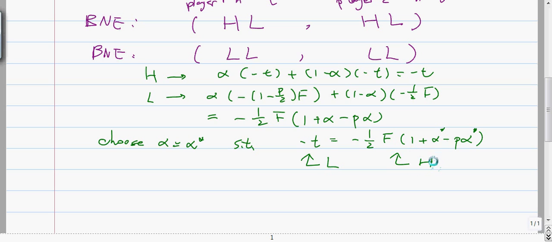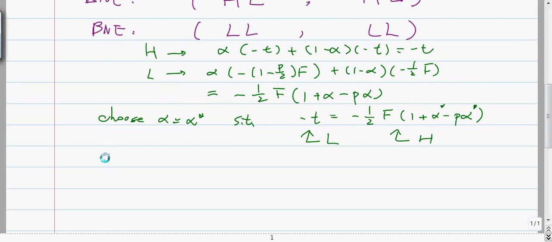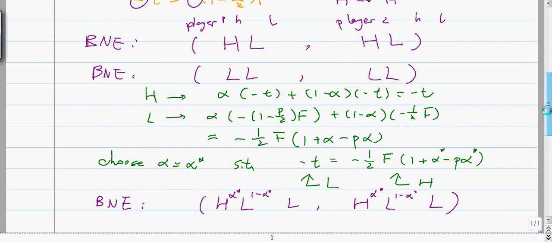The other Bayesian Nash equilibrium would be specified like this: I will report H with probability alpha and L with probability 1 minus alpha. With the low type, I will always report low, so there's still an L here. And a similar thing happens with the other guy. So to summarize, there are 3 basic Nash equilibria. One is truthful reporting, one is always lie, and the other one is the high type mixes.